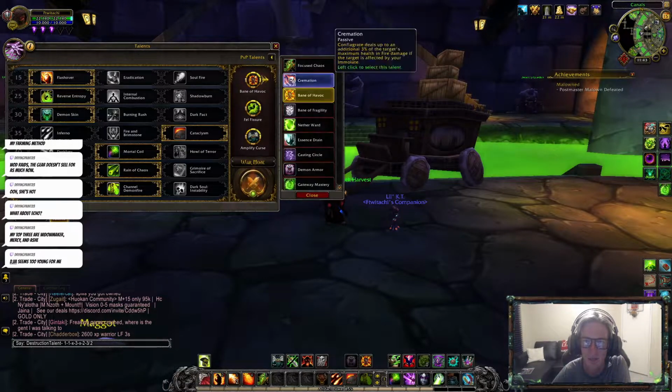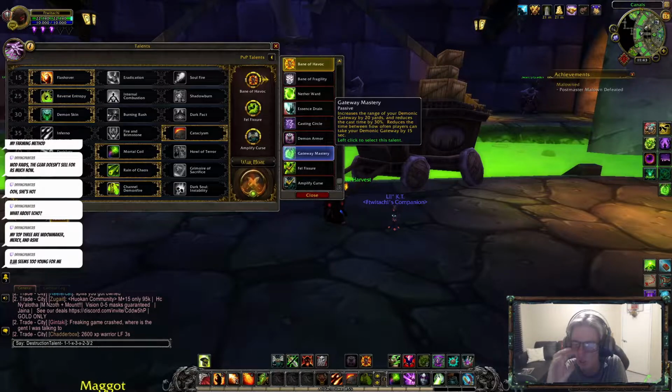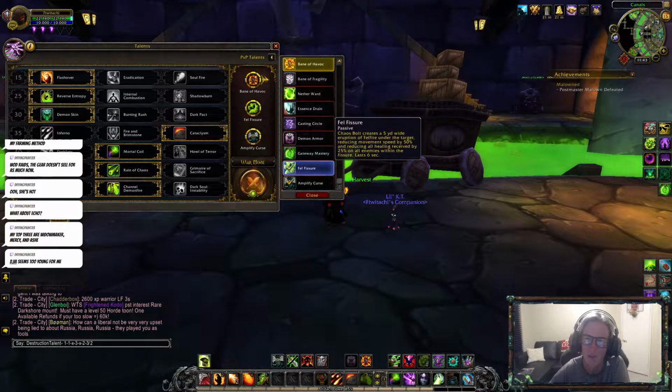But again, I really recommend that you use Gateway Mastery, especially in battlegrounds, rated battlegrounds. It's just very useful getting your team from one section to the other section of the map. It's just so nice to have. I just wish if we had a fourth option for talents, I would definitely be getting Gateway Mastery.